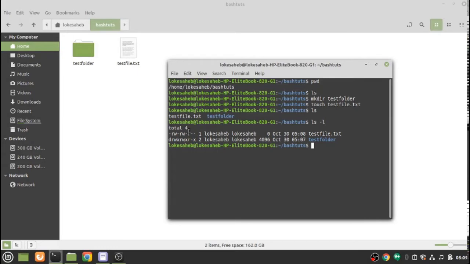So here you should see an X, only then it will execute. If you don't see an X here, that is, it does not have executable permission, it won't execute. Okay, so that is one thing that users who are switching from Windows to Linux need to remember. This is a fairly simple part that we have studied now.